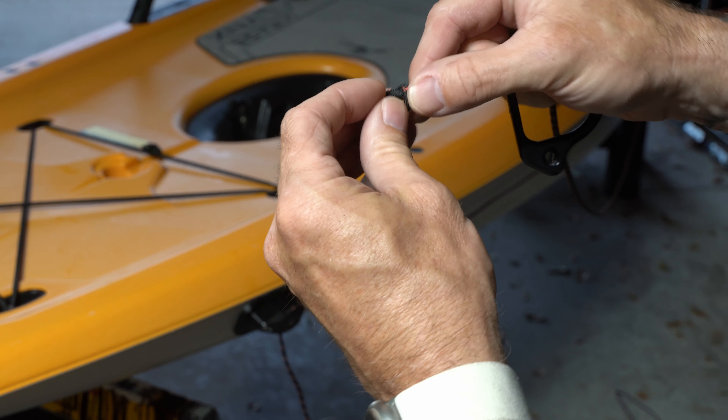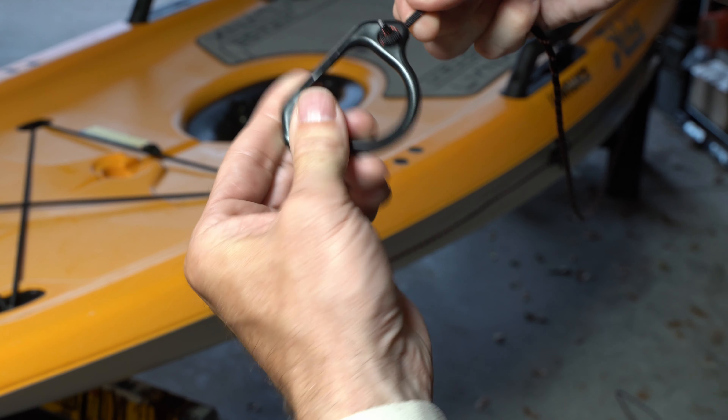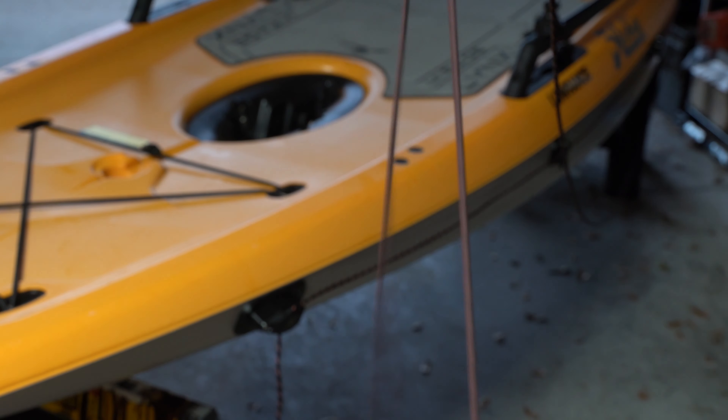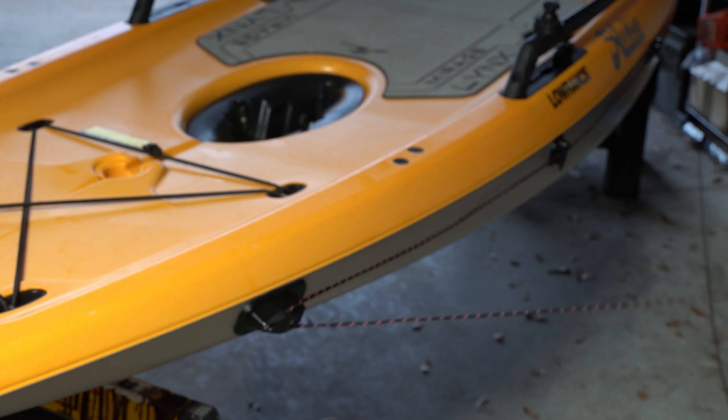Then we're going to go ahead and look at installing the trolley ring. I'm just tying a little overhand knot on one side — you can see which is the front as it's the more smooth side — and then running the rest of the trolley line through to make that connection. Now I've got a lot of trolley line here, which is a good thing because now I have lots of spare line.